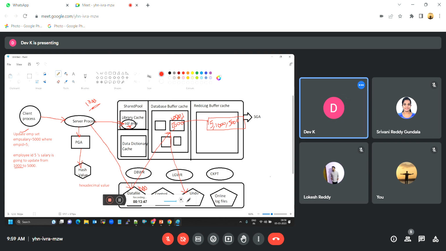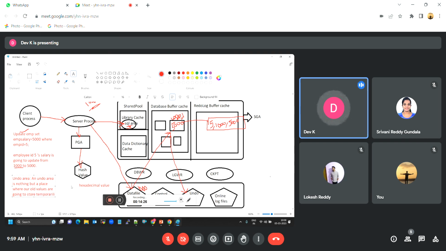The undo area is nothing but a place where our old values are going to be stored temporarily.